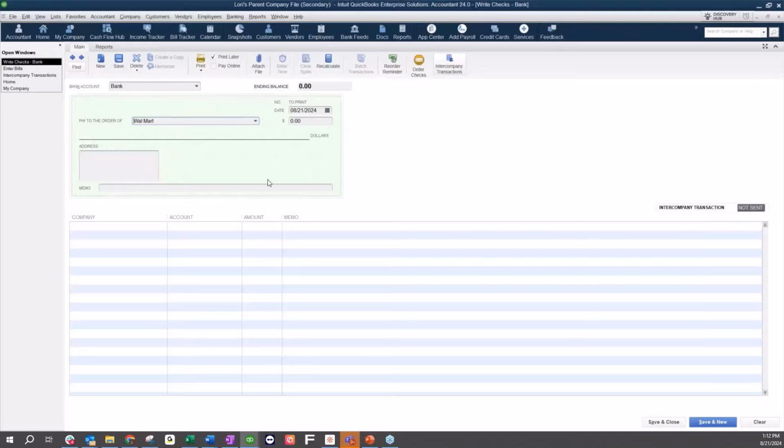I'm going to come on in here, do my thing over here. I'm going to write the check for $500. Once I click intercompany, it changes that again from an item to a company. I have my same list. I have my same account. Put my amount in there. I have the option to do the memo. And again, this is showing not sent. So it makes it pretty visual for us to be able to see kind of what's going on.